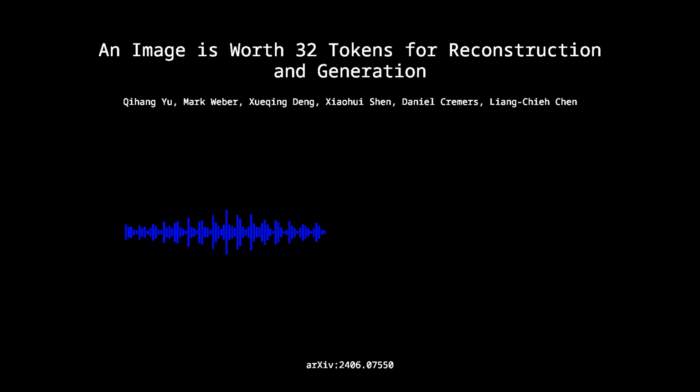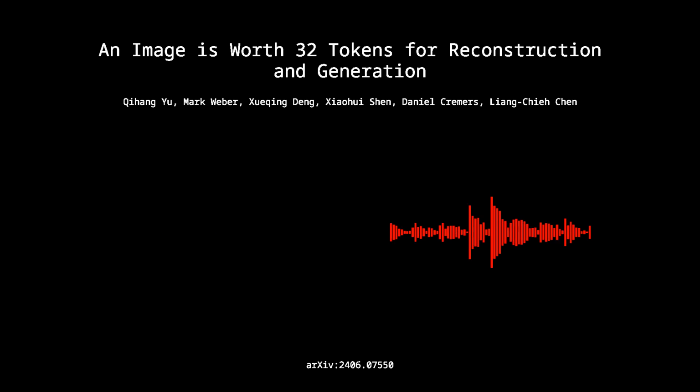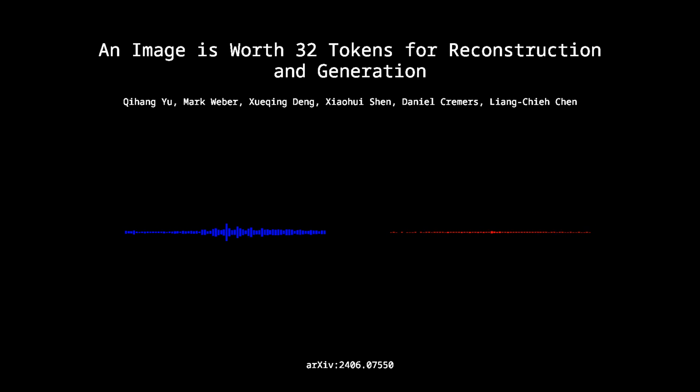The highly compressed TiTok L32 really shone here. It achieved an rFID, reconstruction FID, of 2.21. This is very competitive, basically matching the MaskGIT VQGAN baseline, which got 2.28 rFID. But TiTok L32 did this using only 32 tokens compared to the 256 tokens used by the MaskGIT VQGAN baseline. That's 8 times fewer tokens for statistically equivalent reconstruction quality. It confirms the high compression doesn't necessarily hurt fidelity much.